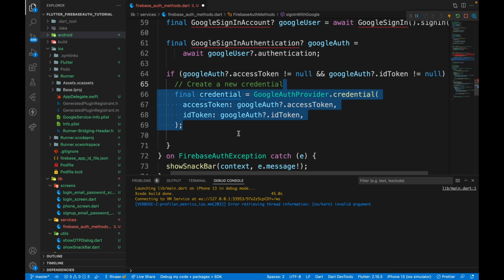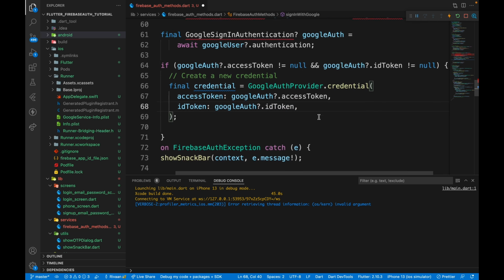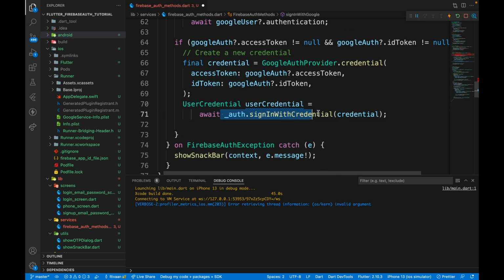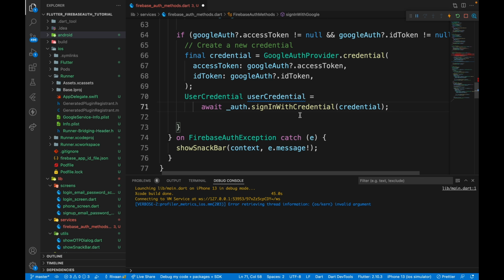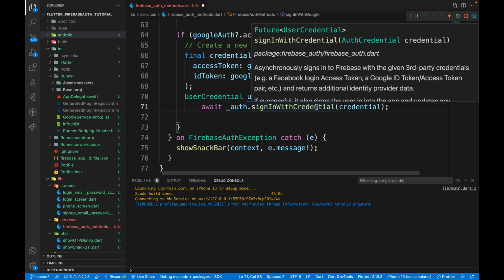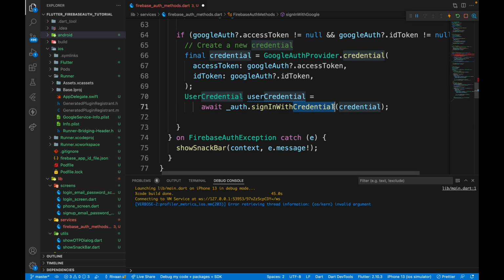To create a new credential, we'll have GoogleAuthProvider.credential and we'll pass in the access token. So if the access token is not null, then it will be googleAuth.accessToken and the ID token will be googleAuth.idToken. Then we will do auth.signInWithCredential, just like we do for any other function. Instead of doing sign in with email and password, we are doing it with credential.